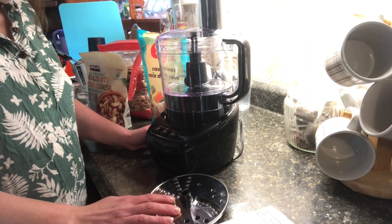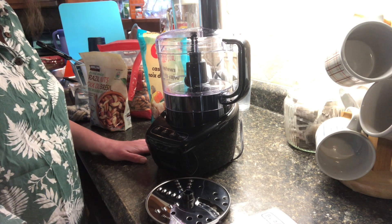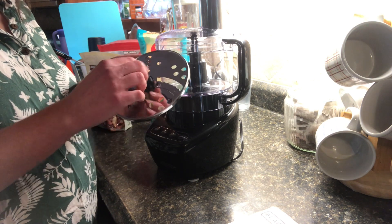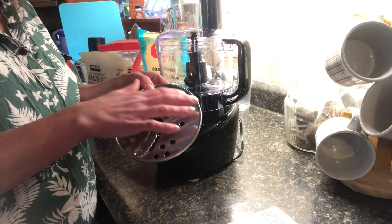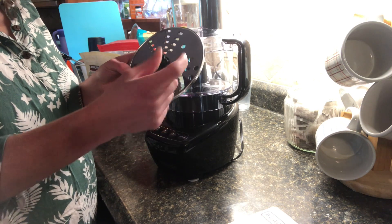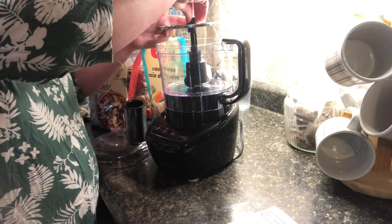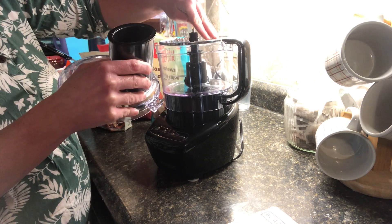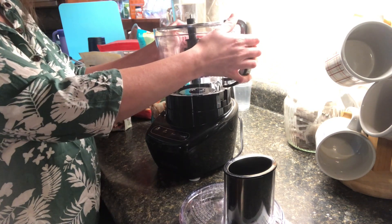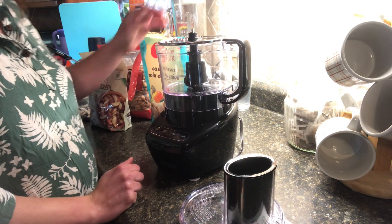I have now washed my Black & Decker food processor, and I went over the instructions, which I found quite easy to understand. So I want to verify that this is the shredder — what you would do is set it on the settings for how you want your vegetables sliced. We have something like a grater; this one would do it in larger thin slices. There's an arrow on the handle part, and that's where you would set the shredder depending on what type of shredding you want to complete.